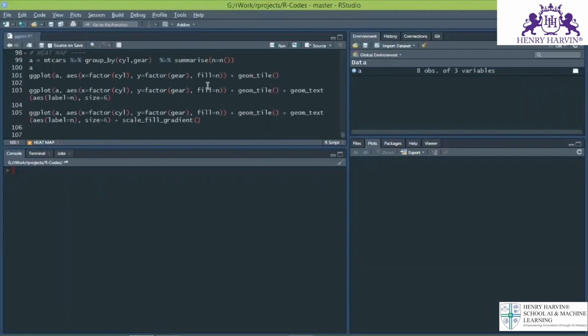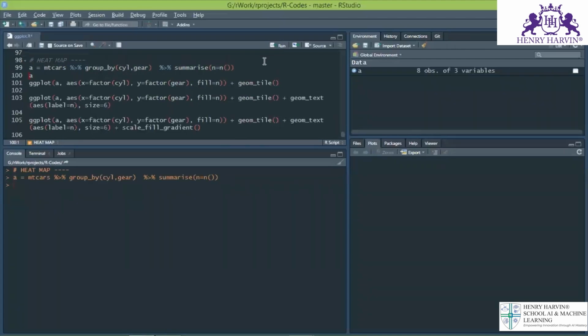We use the intensity of colors to depict the number of counts that we have for the dimensions that we used in our data set. So for that we are using mtcars and grouping it by cylinders and gears. We are taking 2 dimensions here and summarizing to get a common count of the cars for each cylinder and gear.